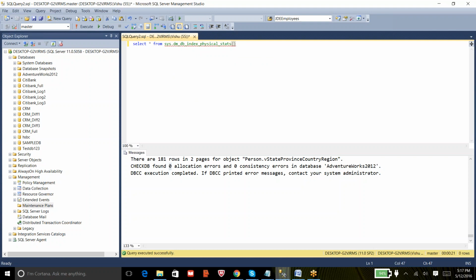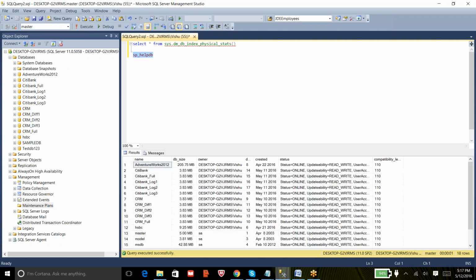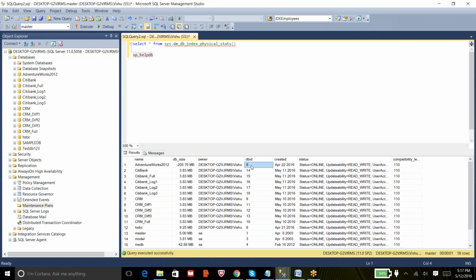The syntax is that we need to provide the database ID. So I need to check what ID the AdventureWorks database has. For AdventureWorks, the ID is 8. Provide the database ID, followed by the table name if you want to see fragmentation on a specific table.